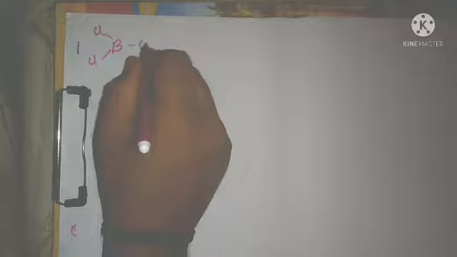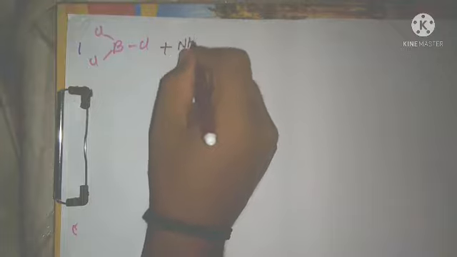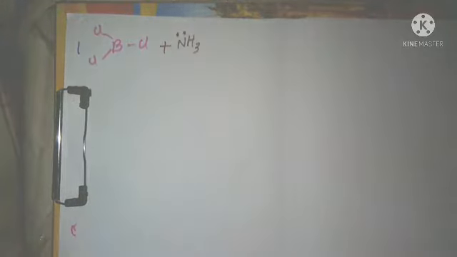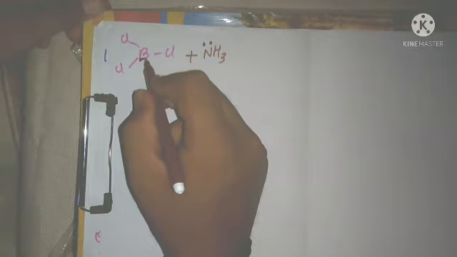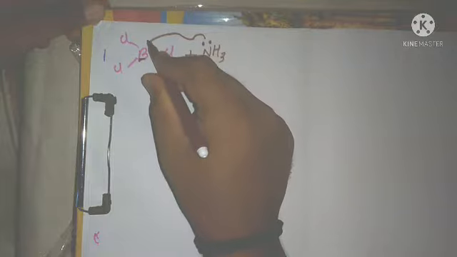I told already, Lewis acids means they accept the lone pair of electrons. That is what I am drawing. Now just check here. I took BCl3: B, Cl, Cl, another Cl. When it reacts with the base NH3, nitrogen is having a lone pair of electrons on it. Right. Now one lone pair of electrons on the nitrogen. Boron in BCl3, Lewis acid or Lewis base? It is ready to accept the lone pair of electrons, means Lewis acid. It will accept the lone pair of electrons from the nitrogen.